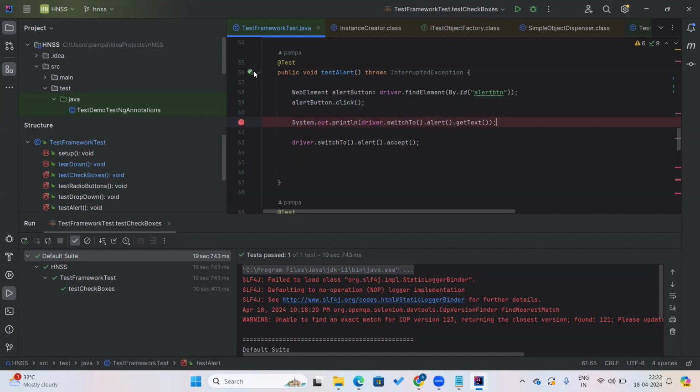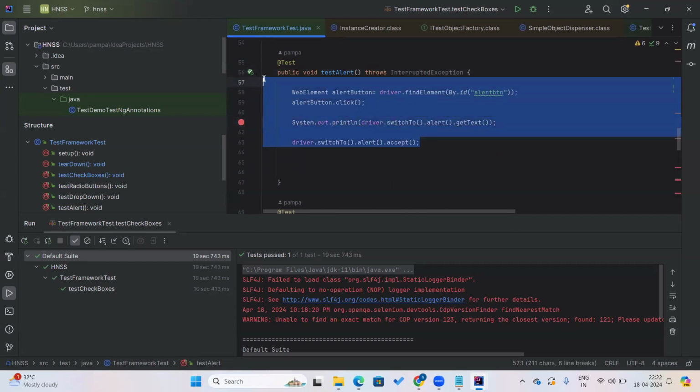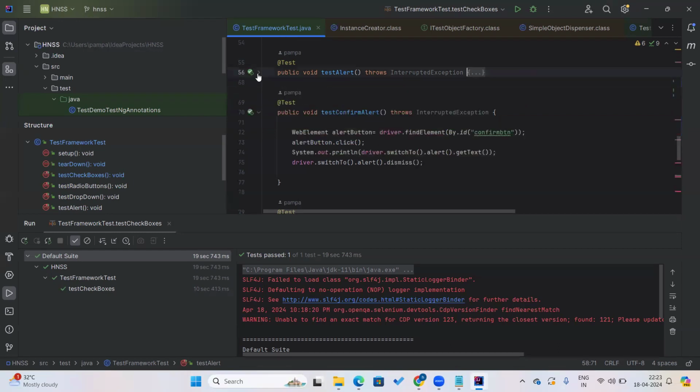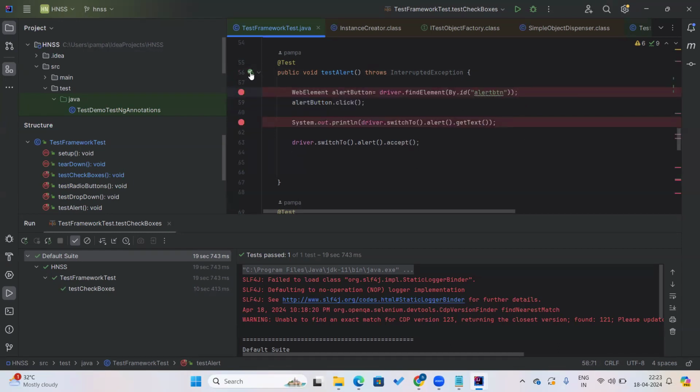Debug is nothing but, if you run normally, the entire block of code will execute without any stop. When you run in debug mode, you can check line by line. For example, your control is here, and after that you wanted to wait for some time. This is very helpful when you're trying to resolve or debug issues. How you can use this debug mode is right click here and below the play button, you can see the debug option. The use of debug mode is you can execute your code line by line instead of a block of code.